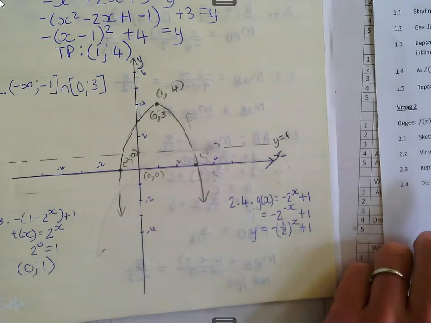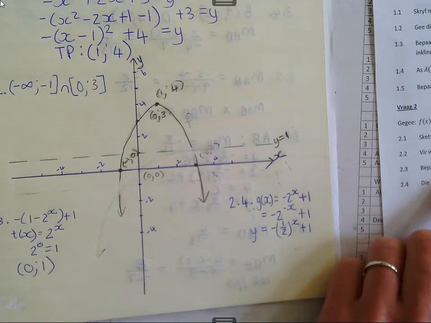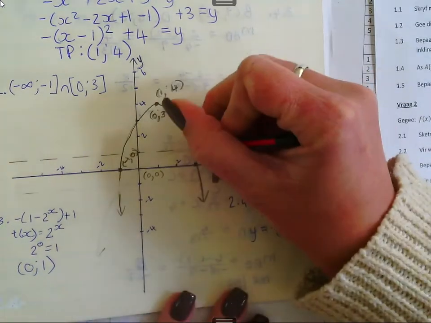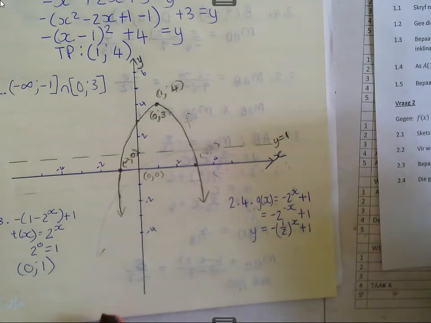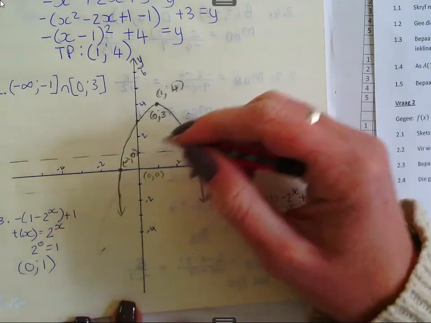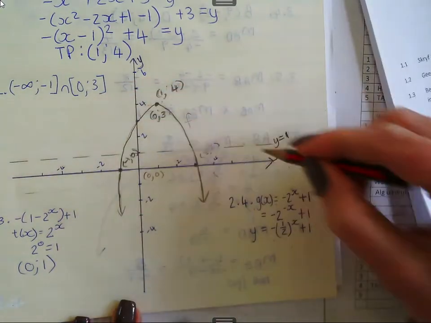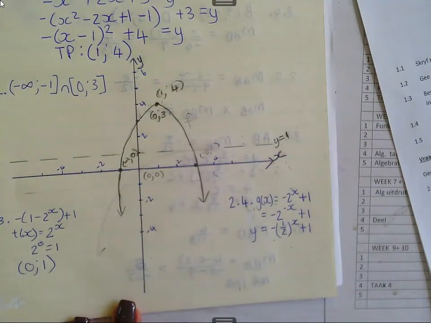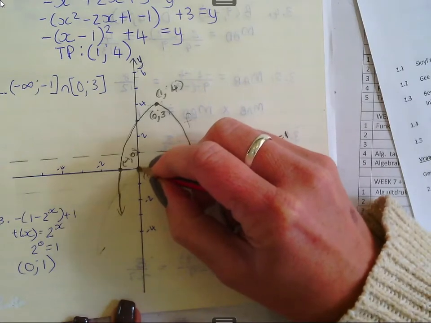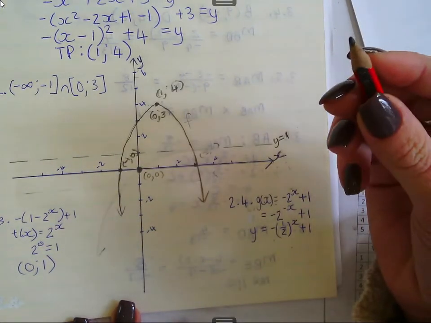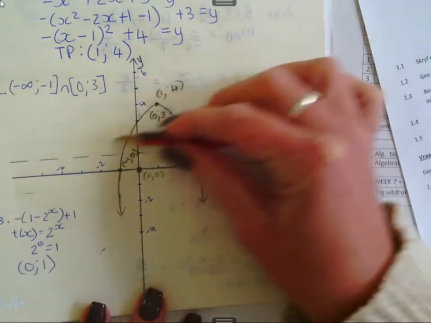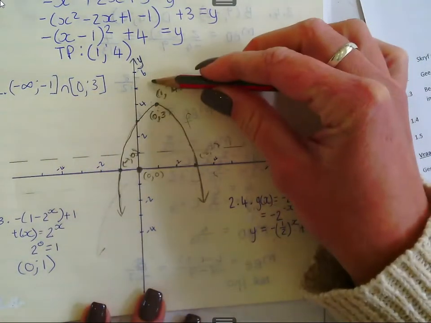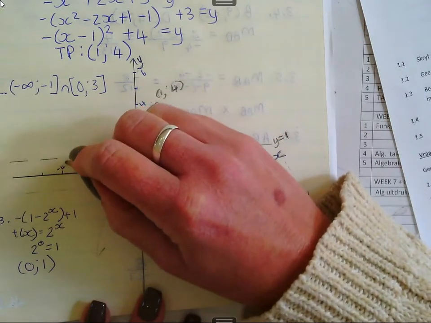I now notice that I made a mistake. Okay, are you happy with the quadratic function? Alright, the exponential function, I put in my asymptote at y equal to 1. My intercept is at 0 and 0. So the standard one, if it was a whole number, would go like that. No? So I just reflect it, so this one is going to go like this.